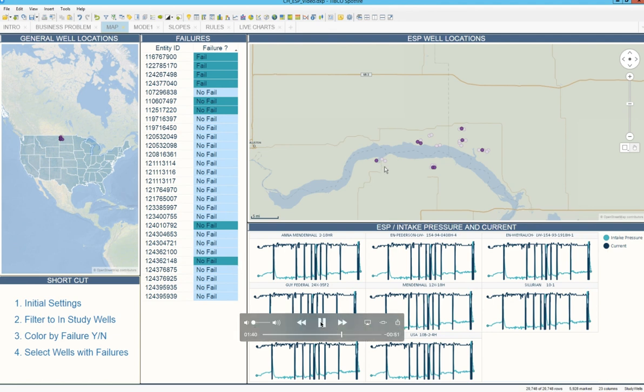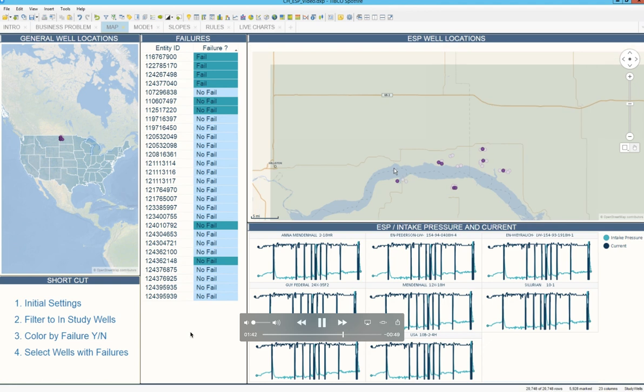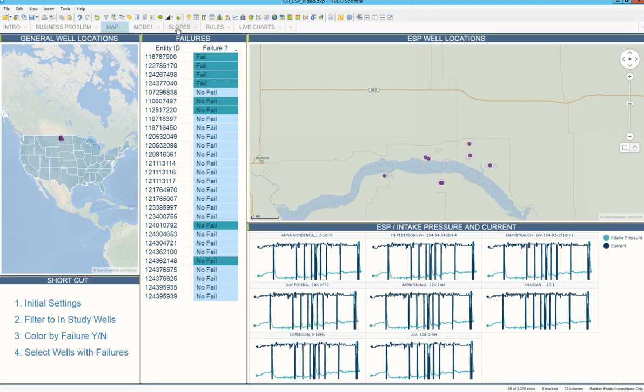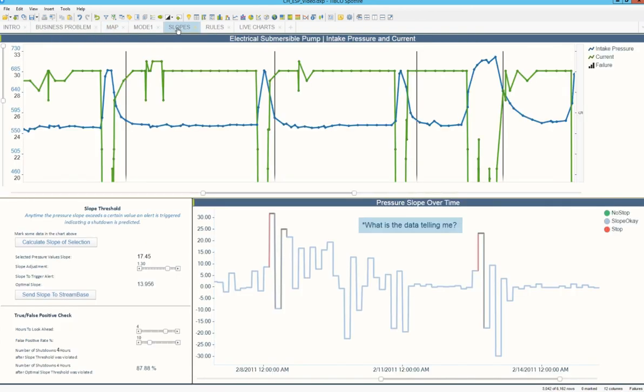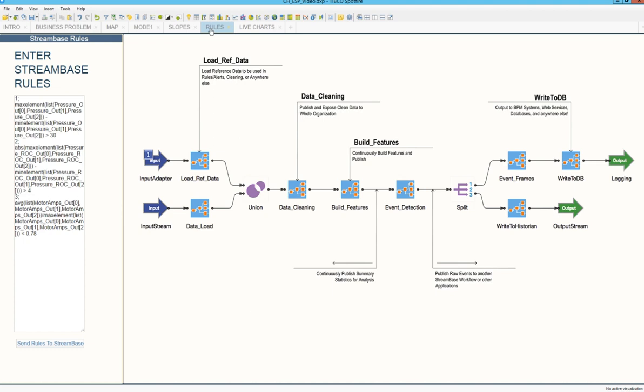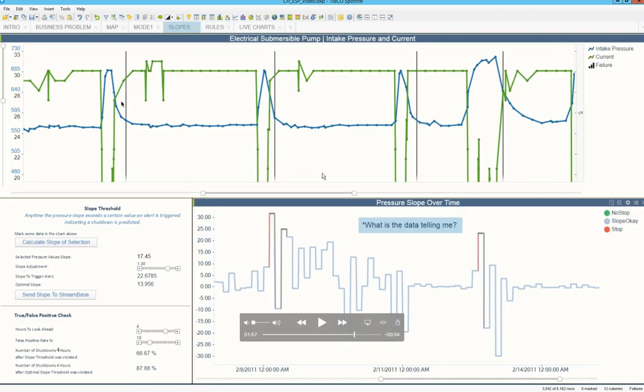We can have an overview of what the data is telling us, where these sensors are located, what initial trends we have for the different signals that we are collecting, and identify a pattern. In this case, we have true positives that are describing the issue of a specific electric submersible pump having a shutdown. So we have history.